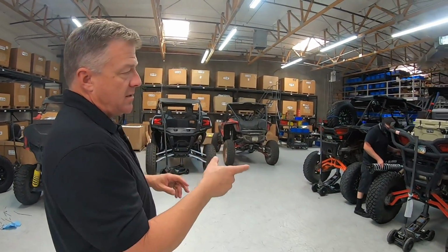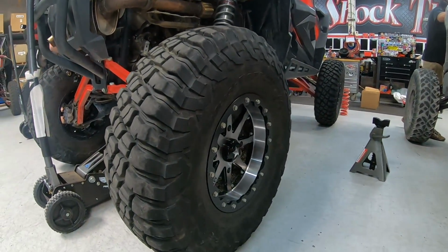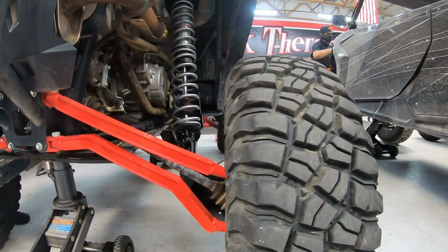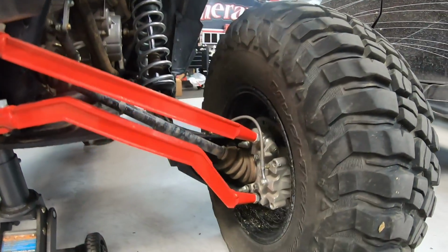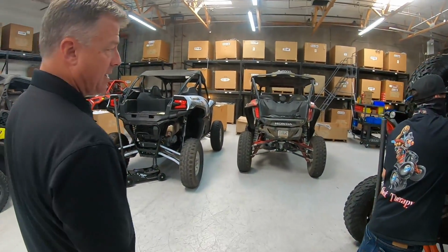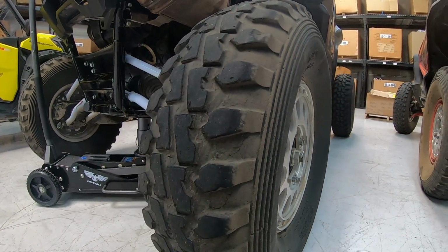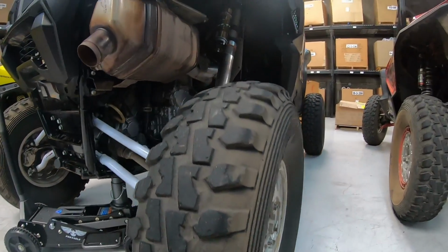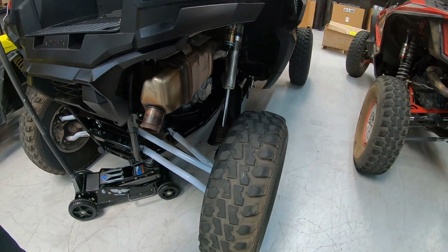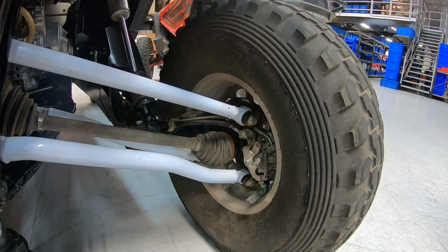Take a look at the dish and the offset on these right here, Chase, and then get over to the Honda and the Cowie. Then it's real drastic and easy to see how much wheel offset is on these, especially when you look at the outside. That extra dish on the outside is a good telltale sign that it might be a 4.3 offset. Now take a look at these. Very little or no dish on this, that's a 4.1. That's closer to the right system that you want. I understand you want to buy a wide wheel because it looks cool and you want the wheel style you like the most. That's great, but try and ask that wheel manufacturer if you can get it in a 5.2. That would work a lot better for steering.